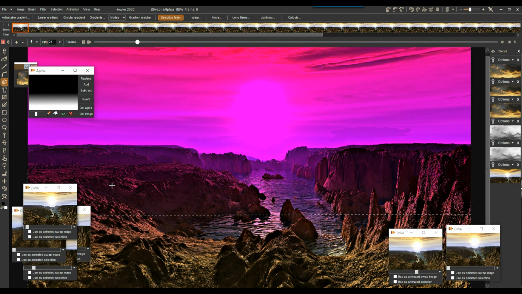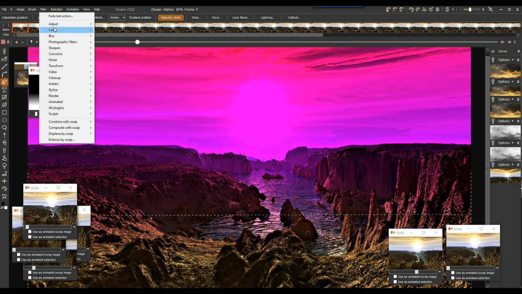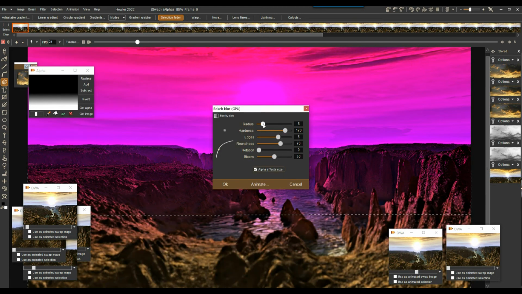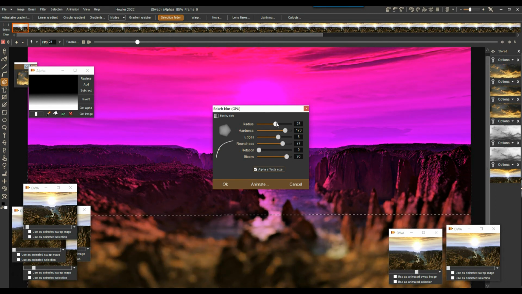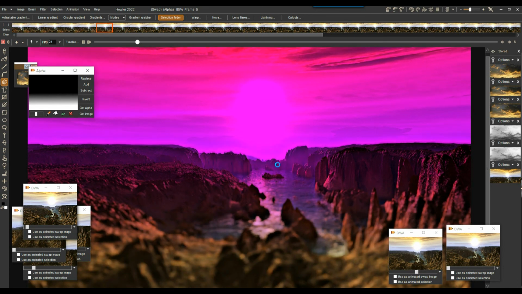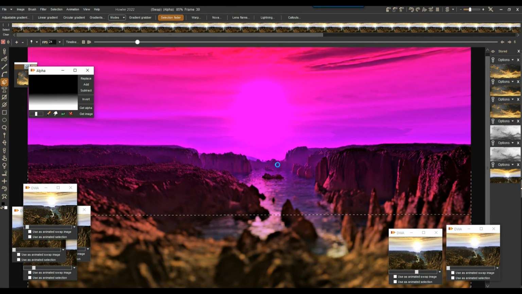And now I want to do the bokeh blur here. Bokeh blur. That's the nice one here where you can get a little bit of a blurring effect at the same time as maybe some bloom. Something like that. Yeah, let's make it extreme. Let's go like this, okay, and animate that. And so now we have a combination, right? In the back, it's nicely crisp and sharp. In the foreground, it's blurry, and we have a transition.